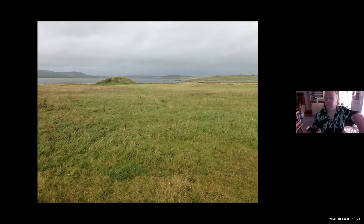Forget the hill, forget the lovely tomb in the background. It's this flat. I got to illustrate the period just after all of that, the Bronze Age, when they think that the large communities of the Neolithic disappeared, that the power center, which Orkney had been in the late Neolithic, had actually moved south to near Stonehenge, to perhaps a different people.